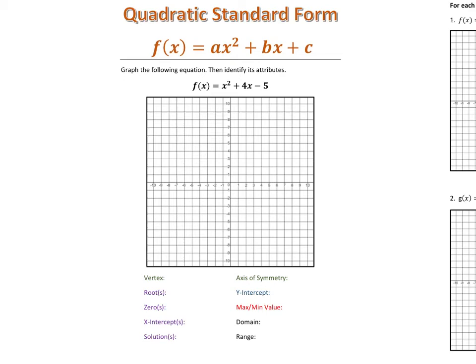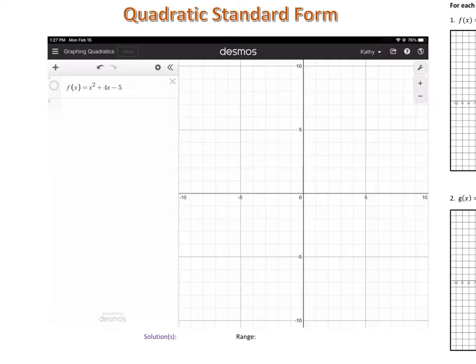Last time we just looked at parabolas and identified different attributes and characteristics of the quadratic, but today we're going to be graphing those quadratics together. We'll do a couple examples, really just plotting coordinate points, drawing our parabolas, and then labeling all of that same vocabulary from last time. Now what's going to be helpful is to actually have a Desmos open so that you can use Desmos to graph.